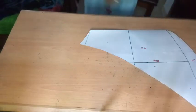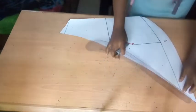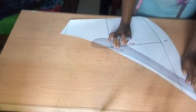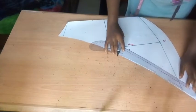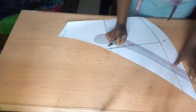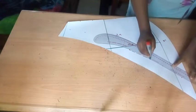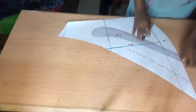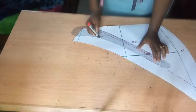So having done that, all you need to do right now is to take the same shape you have here. You also bring this shape back in here. Can you see? So I'm bringing the shape with a broken line. I just need to get this shape accurately. Let me use this part to connect it. I just use a broken line to show you what I mean. I believe you are seeing what I'm doing in here. That is for the second part of the layer, second step of the peplum.